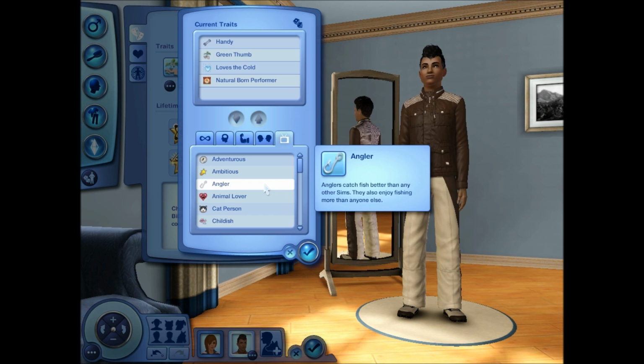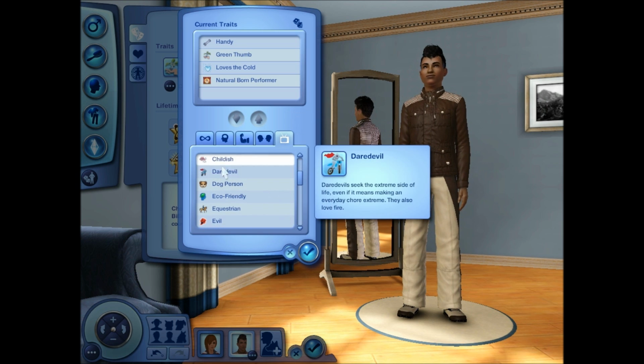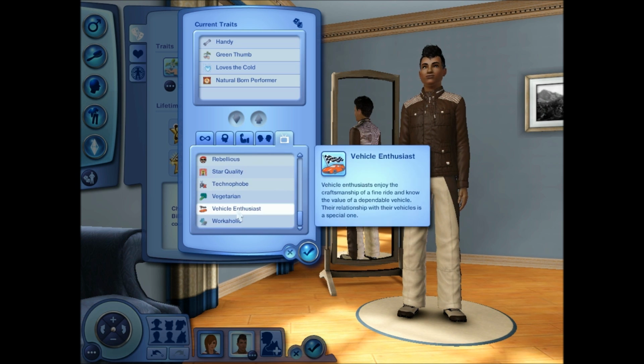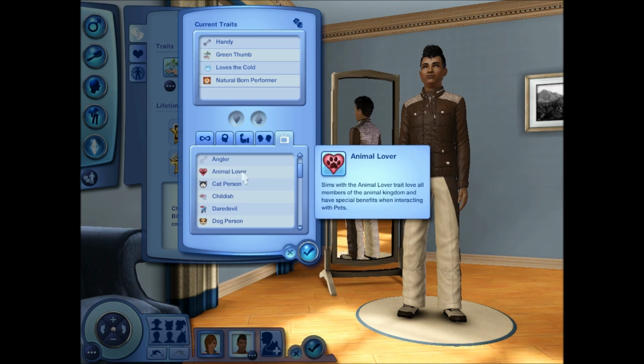And I was like, what should I use? I need to pick one of these. And so I'm reading them all off to him, and he's like, okay, well, why don't you make him childish? So it's like, okay, fine, I'll make him childish. So that's what I do next here.